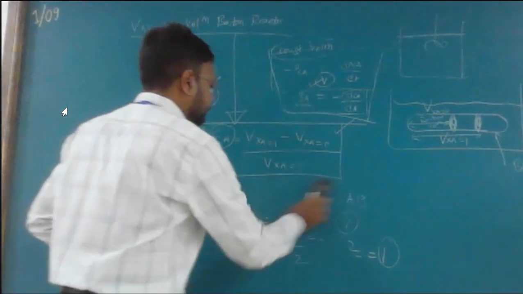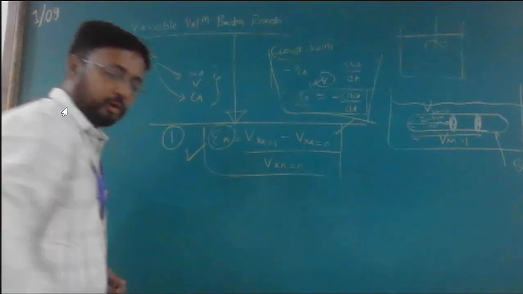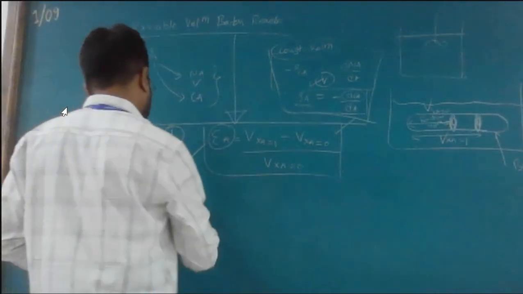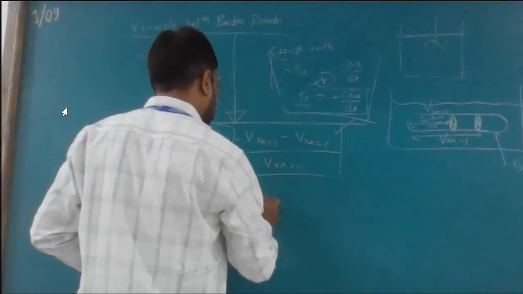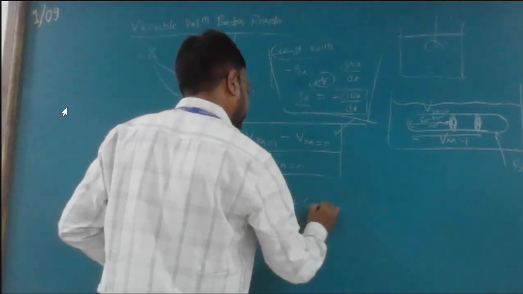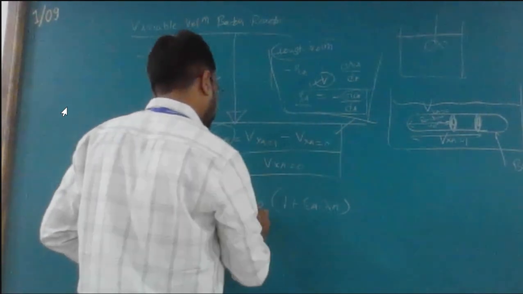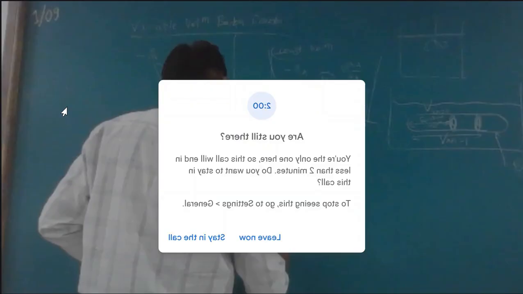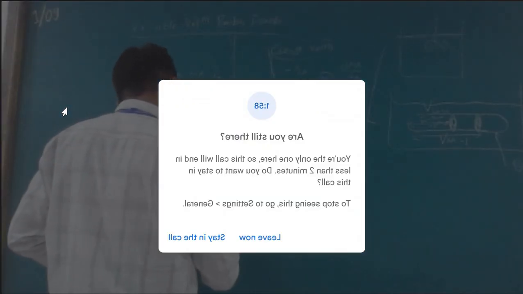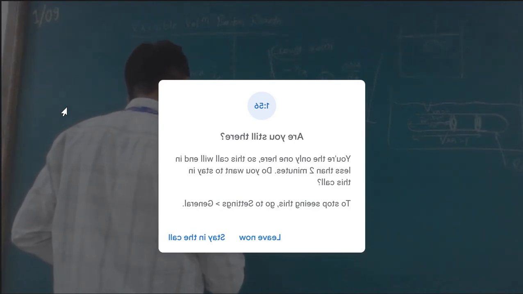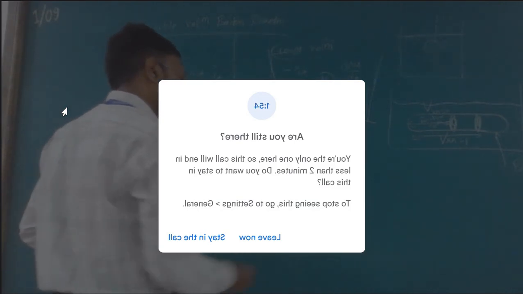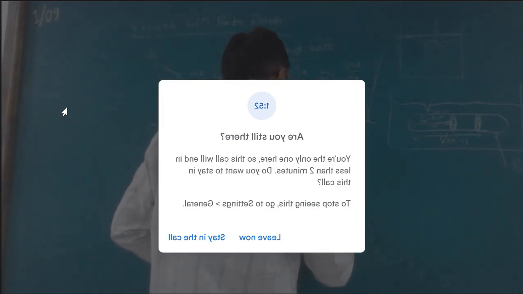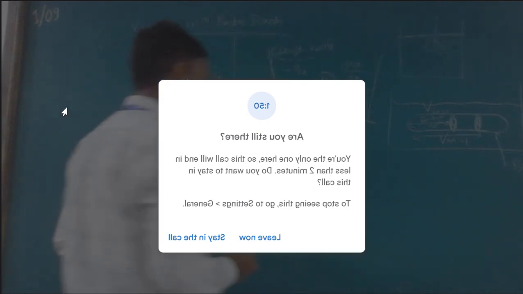this particular fractional change in volume in terms of volume as the second expression, V is equal to V naught into 1 plus epsilon A into XA. This would be called the initial volume. That is going to change as a final volume. This is a fractional change in volume. This is a fractional conversion that we know.